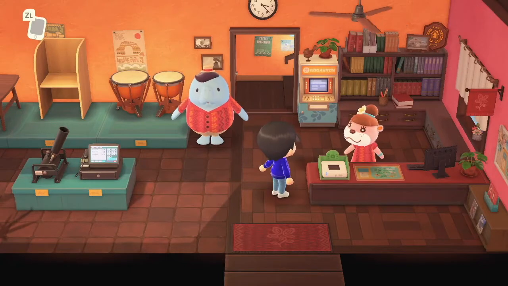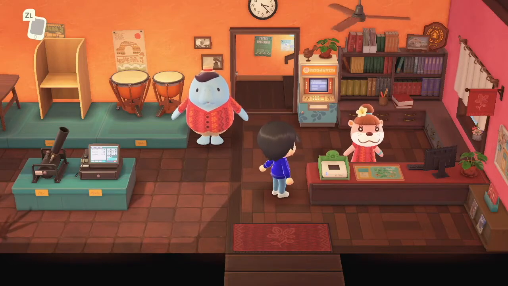Welcome back to more Animal Crossing: New Horizons, Happy Home Paradise. Last time, we designed a house for a VIP client, Isabelle, and this time, we're ready for our final job.